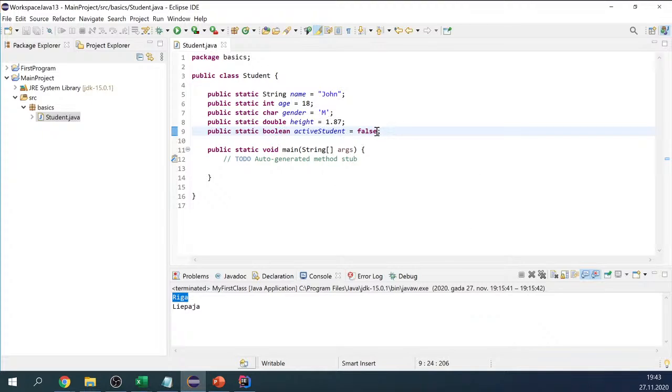You cannot type something like string, for example, and false. It's not allowed. For other data types as well, yeah. You cannot type string to double. Yeah.